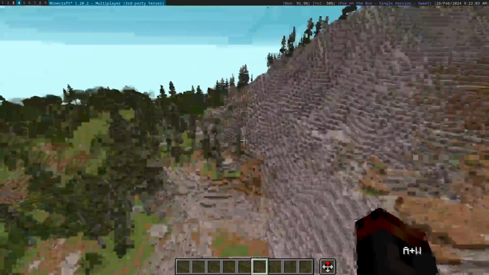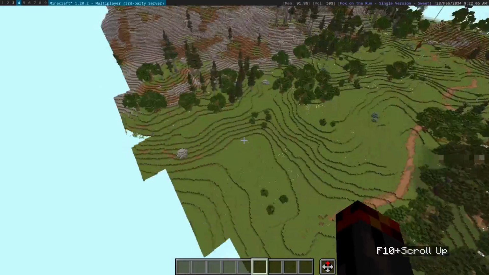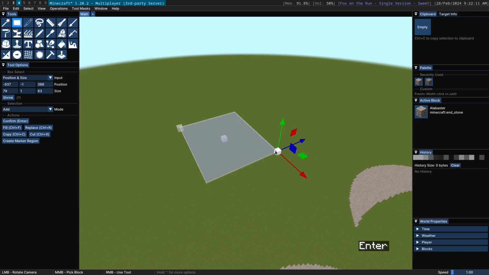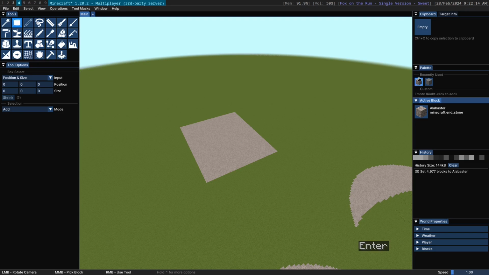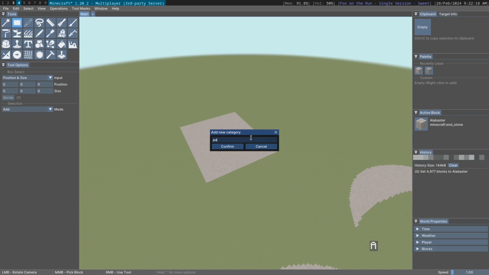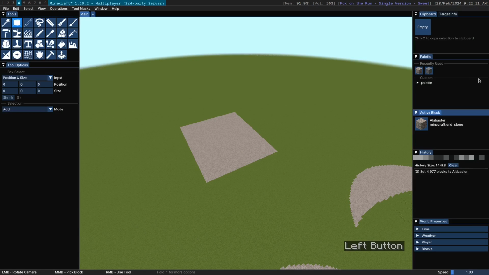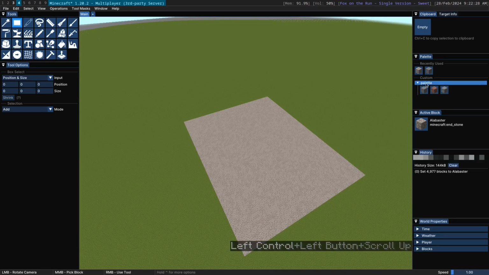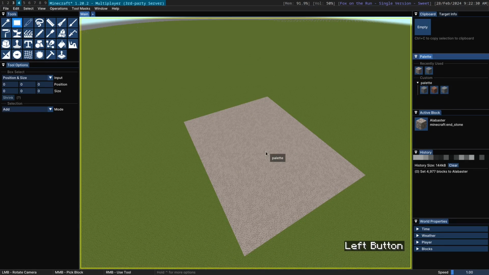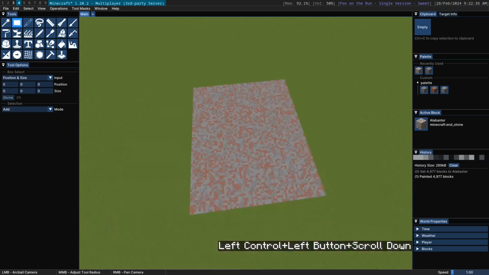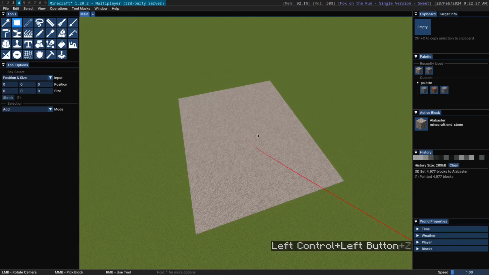Next up, there is world drag and drop for pallets. So for example, if we go over here and make a bit of a region, and let's create a new pallet here and add some blocks, for example, granite and andesite. You can now drag the pallet into the world, like you can drag normal blocks into the world, and you'll be able to get a randomized selection of blocks by dragging that pallet in.